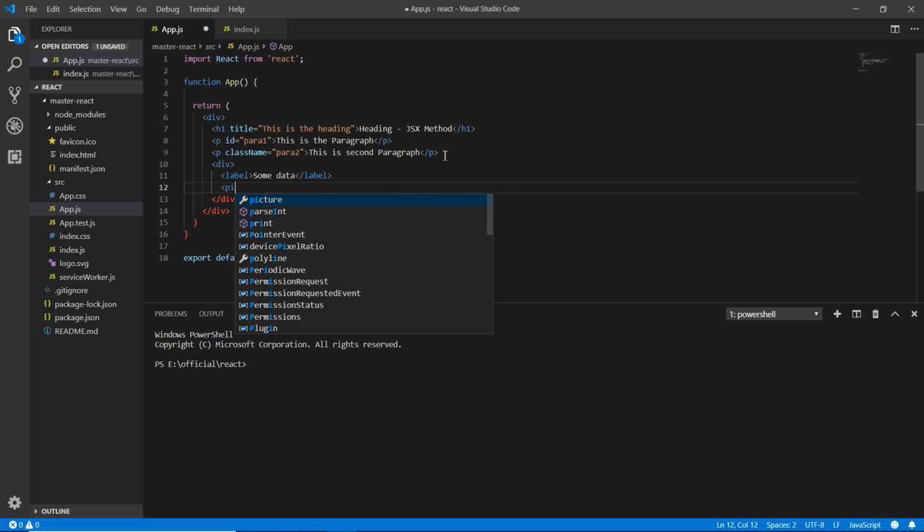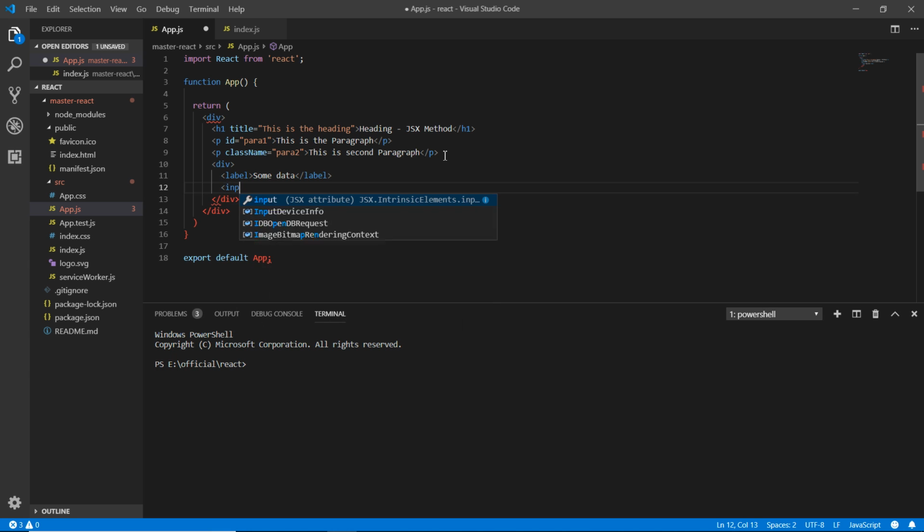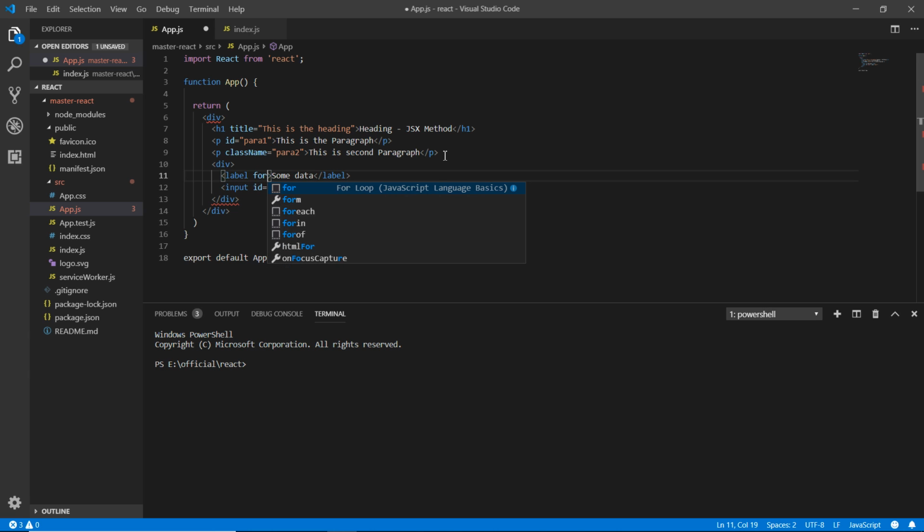This is very general HTML I'm doing, but why I'm telling this, I'm gonna tell you. Here I make an ID, and in the ID I'm writing input1, and here name, for example, input1. Now absolutely I'm gonna call the for attribute here to connect the label with the input.